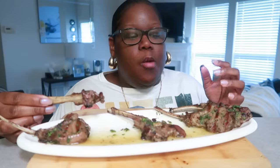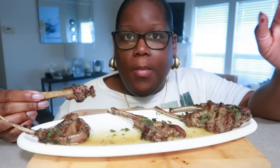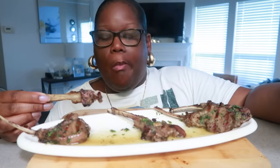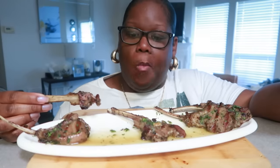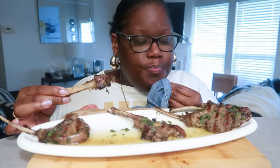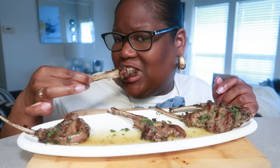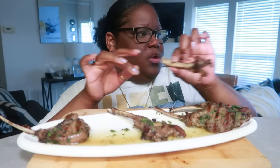I know this is like an entree, but this would be an appetizer for me. About 5 chops, I'm good. So good. And I try to get every nook and cranny that I can. Excuse me if I'm smacking. I have to go and tackle those bones when I get off camera, honey.